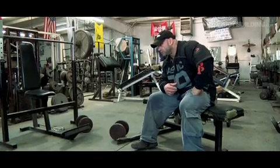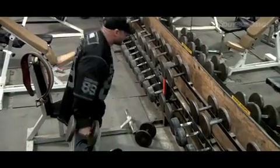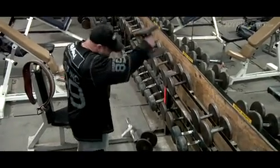I usually lead the workout, so I just go. If I didn't get enough out of it, I do another one. Sometimes we come back and we do drop sets on military. Sometimes we work up to our heavy weight, then we might do 2 or 3 sets with the heavy weight. Last week I think me and Johnny worked up to 365 and did a drop set on the second set. So we just go by feel.